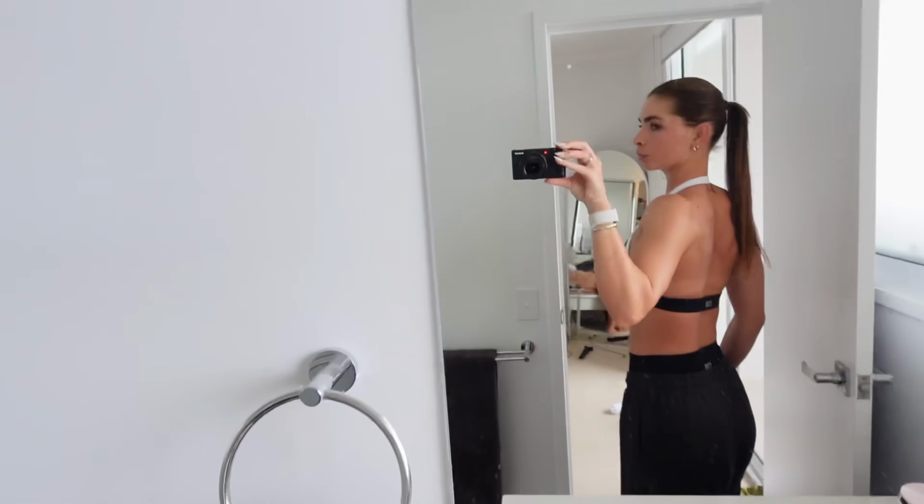I had an outfit change, so if you're wondering why the clip's in the gym, I'm wearing a different outfit. This is why. I'm just a bit bloated today, and the other shorts were just a bit tight, so cute.